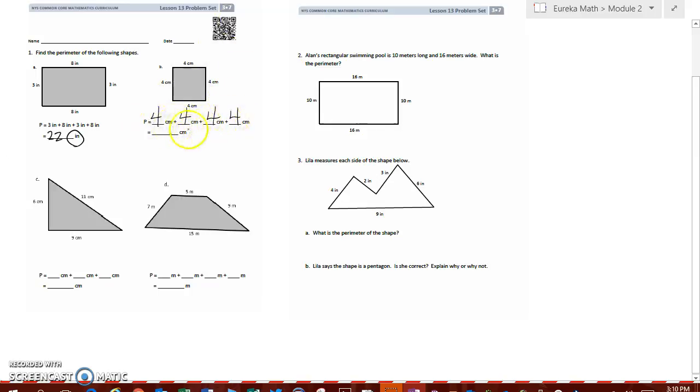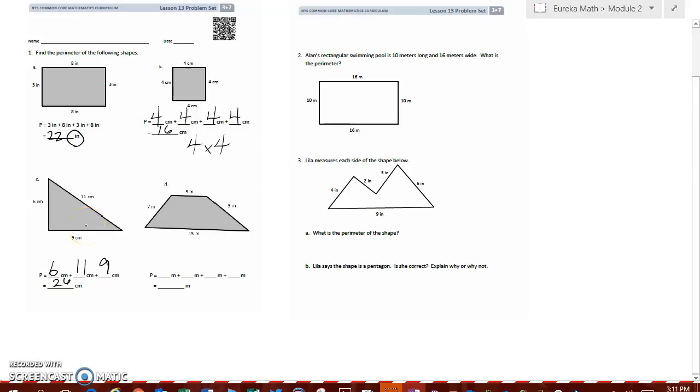So what is 4 times 4, right? When we're repeatedly adding the same number, it's really a multiplication problem if we want to. So when we do 4 times 4, we get 16. 16 centimeters. Letter C. This time we only have 3 sides. So we can add our 6 centimeters plus 11 plus 9. When I'm looking at this, I notice right away 11 and 9 gives me 20. So I'm finding the easy 10 fact that I can add on to. And then 20 plus 6 gives me 26.